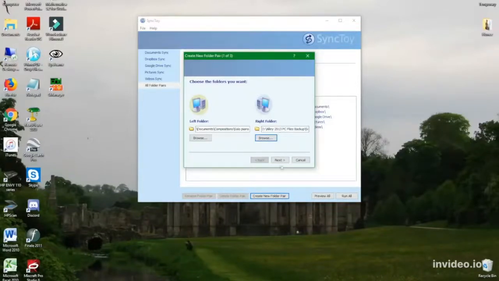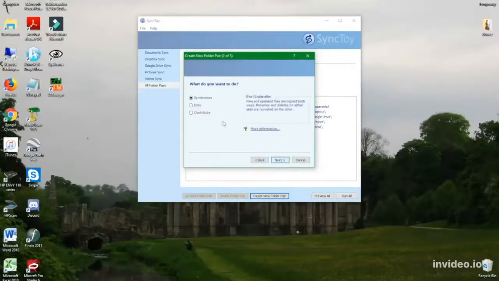So now I need to get into the 3 options you have. Click Next. Here are the 3 options you have, and they explain it pretty thoroughly. So Synchronize, if you click Synchronize, that means any updates you do to either the left or right folder location will be copied to the other folder. So let's say you change something on the left side on your hard drive, you add a file to solo piano. When it runs, it will add that file to the right folder. If you decide to delete it later from the right folder, it will then delete it from the left folder the next time SyncToy runs.